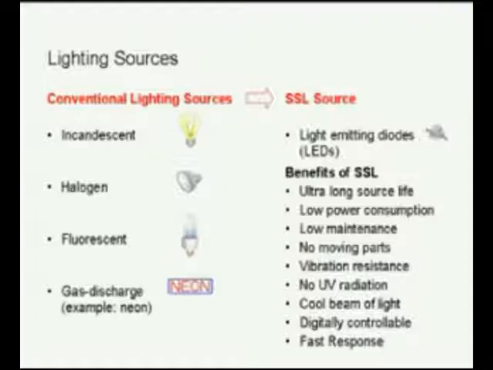Now, the next two attributes, no UV and a cool beam of light, are both related to the fact that the LED light is right smack in the middle of the visible spectrum. There is no ultraviolet, which is beyond the blue, and no infrared, which is beyond the red parts of the visible spectrum. What this does not mean, however, is that although you have a cool beam of light, an LED still produces heat. It is not perfectly efficient. And as a result, although it doesn't radiate any heat, it will conduct heat, and very often that's a critical aspect to the design and construction of LED lighting systems.